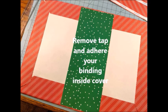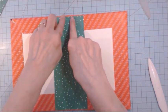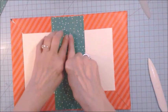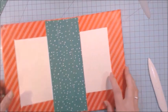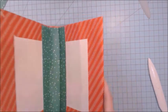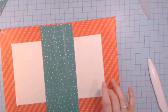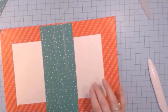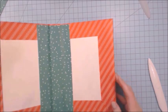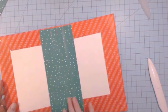Let's get on with the video. Okay, now I want to show you a little bit of a trick that I learned from my sister scrapper years ago when I was learning how to make albums with her. As you saw, it's an old hymnal that was torn up, so I took out the pages and used the cover. I'm using the hardbound cover instead of chipboard, and I'm making a Christmas book box.